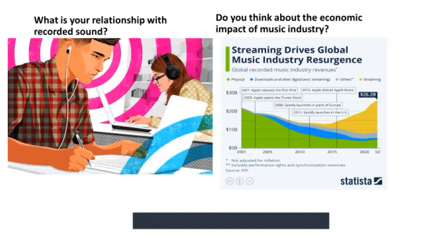Now, do you ever think about the economic impact of the music industry? Because it's a big industry, in the multi-billions. This graph tells you the story of the streaming services and where they stand, from 2001, when this whole thing began, to 2022, where the statistics end. Right now we're at 2024, and the numbers really haven't changed all that much. But you're looking at a $26.2 billion industry.